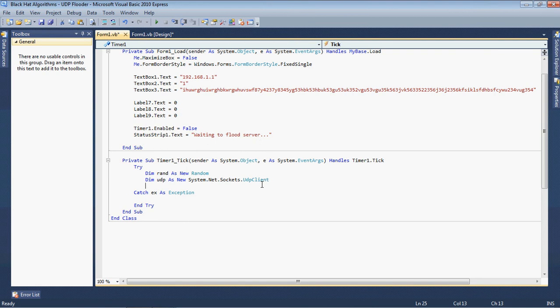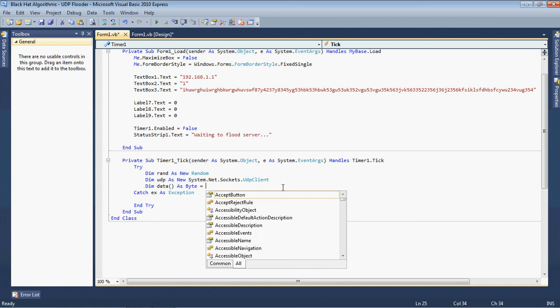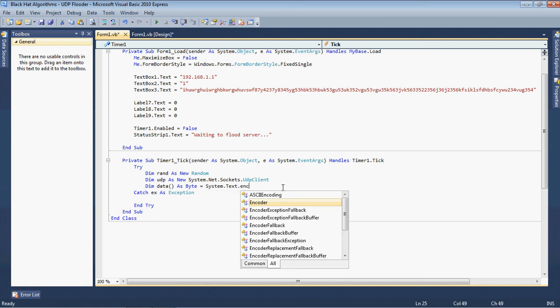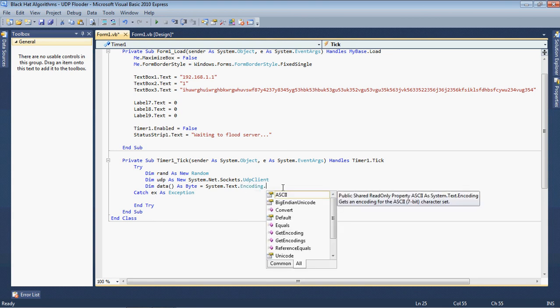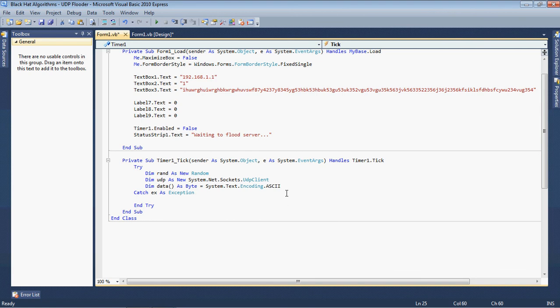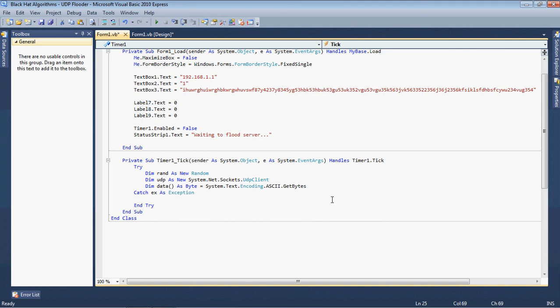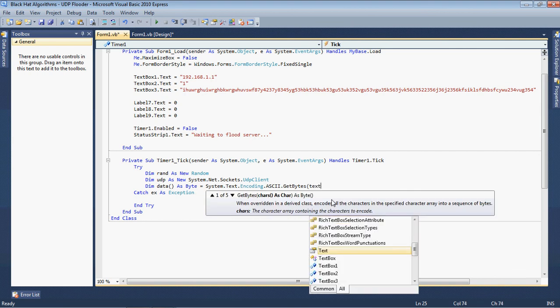Now we're going to make a byte array so we can store our data into it. All this data, we're going to store it into there. So dim data array as byte equals system.text.encoding.ASCII.getbytes, and we're going to get the bytes from text box 3.